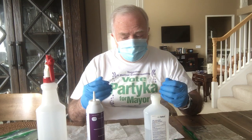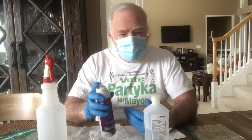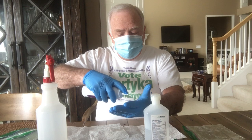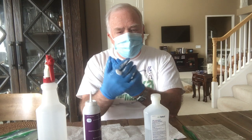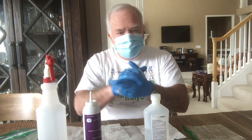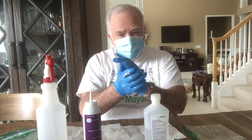First, I'll talk about gloves. These are just gloves that we wear in our office when seeing patients. What I do, in order not to contribute to the scarcity of protective equipment, is take alcohol after seeing the patient, apply it, and rub it just like I'm washing my hands while wearing the gloves. This kills any virus that might be on the gloves.